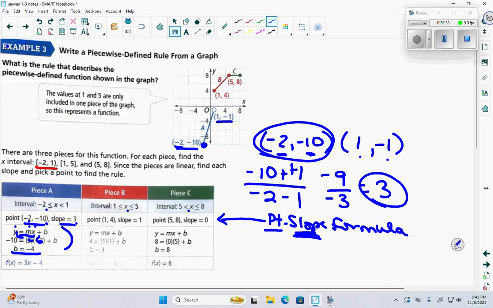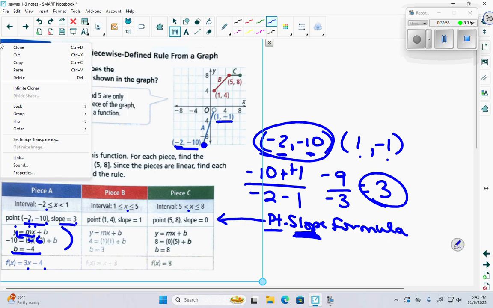Now we can rewrite the equation in y equals mx plus b because we know what the slope is, and now I know what the b is. So that's where this came in. And then they just did it for each one of them. You're repeating the process for the red one and for the black one. We're going to practice this in just a minute. I do think you need to write this off to the side so that you know at least where the blue line came from, and then you just end up repeating it for all the other ones.